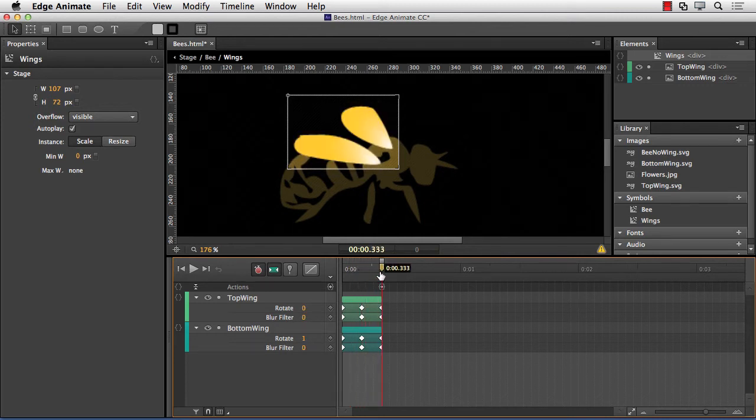down to 0. Now with the other wing, I kind of went a slightly different direction. I went -3, -7 to -8, and then back up to 0 on the rotate. And the reason for that is because I needed it to rotate in a counterclockwise direction, whereas this one I wanted to go in a clockwise direction. Also, it's just a little bit of a flick, so it does not have to move all that far. And as it moves, the blur tends to give the impression of the bee wings fluttering.